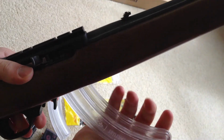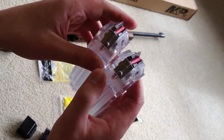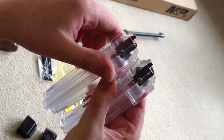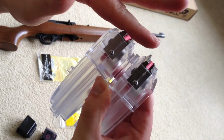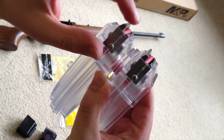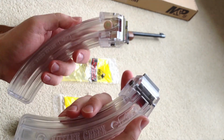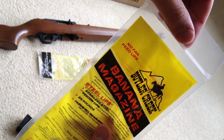See that? Now sometimes if you rock the magazine forward, it's closing. So what I'm suspecting is that these two metal pieces here are just slightly too high, and so what I'm going to probably end up doing is filing them down and seeing if I can get them to work. I suspect that if I put these in the rifle enough times and cycled it over the bolt, this tab would shear that little bit of metal off the top, but I really don't want to shear any metal off my bolt, so I'm not going to do that. So just something to think about when purchasing these Butler Creek steel lip magazines.